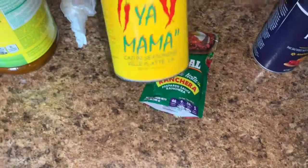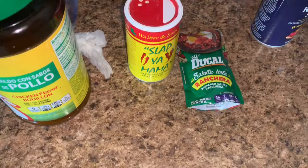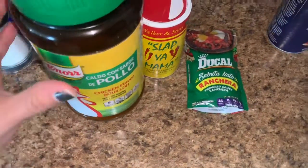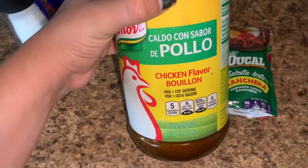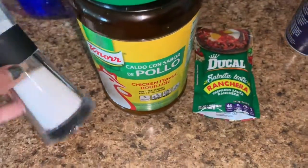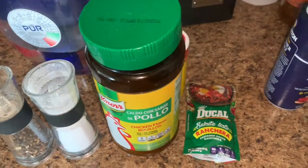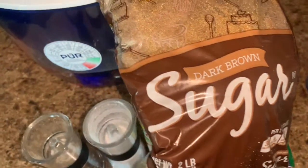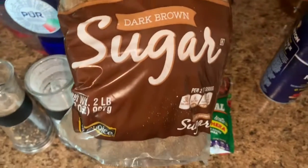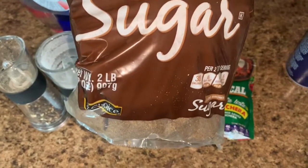I'm gonna be adding Slap Yo Mama Cajun seasoning just to get that little spice kick to it. If the broth is already tasty, I might not need some of this chicken bouillon, but if it needs a little bit of flavoring, I can add more of this, and then obviously add a little bit more salt and pepper, and my special ingredient, brown sugar. I know this is weird. I add a little bit of brown sugar just to add a little sweetness to it, but not to the point where it's too sweet. I just add a little bit so you can have that hidden sweet taste to it.